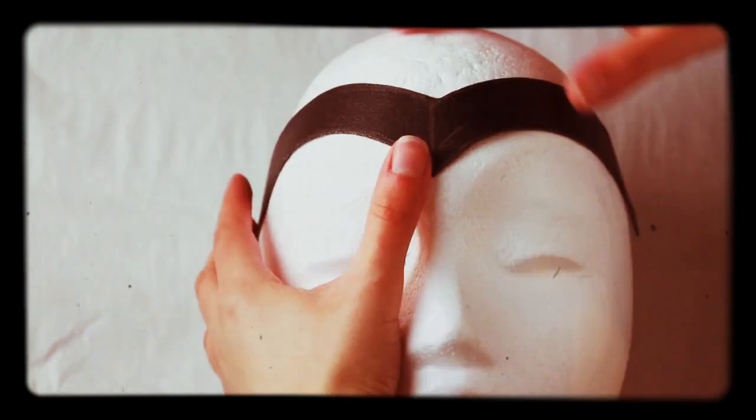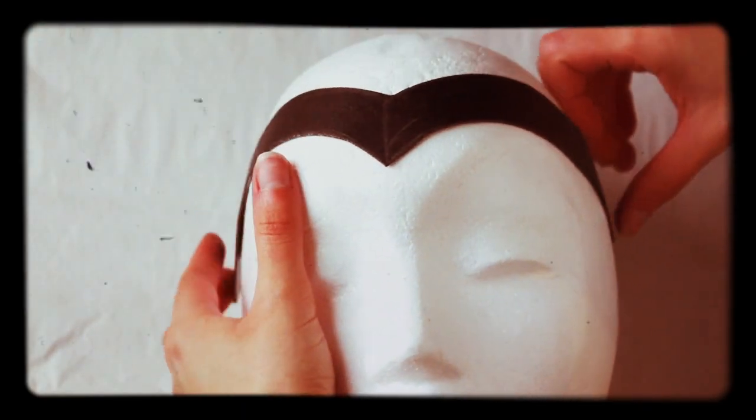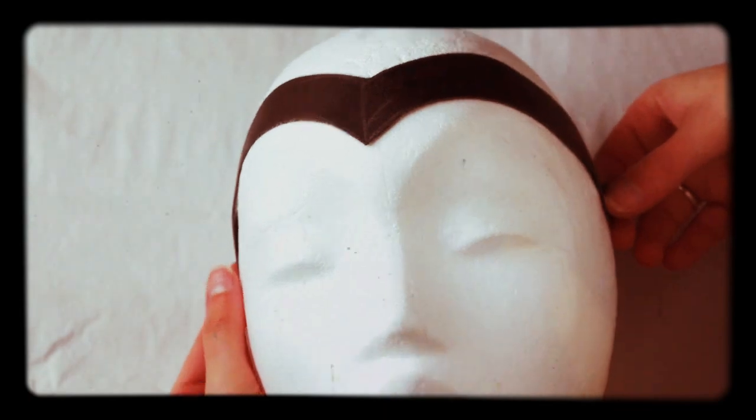When it's all heated up and soft, I place it on my model head to shape it. I then have to wait for it to cool down and set in the right shape.